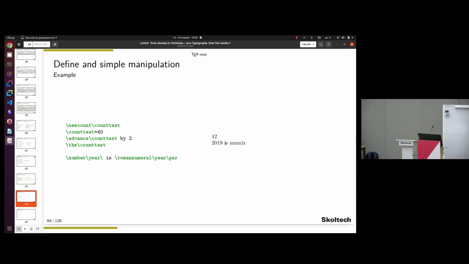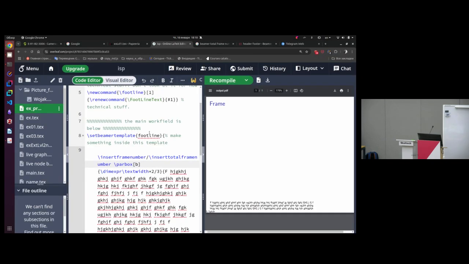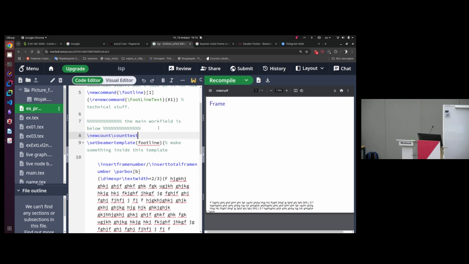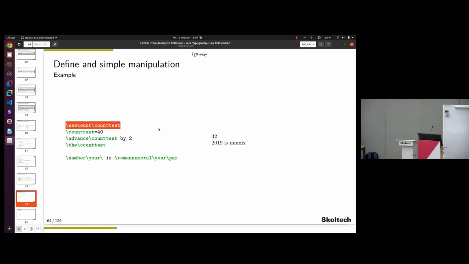That is the next year. So we need a new counter with the command newcount, nextyear. What do we need?